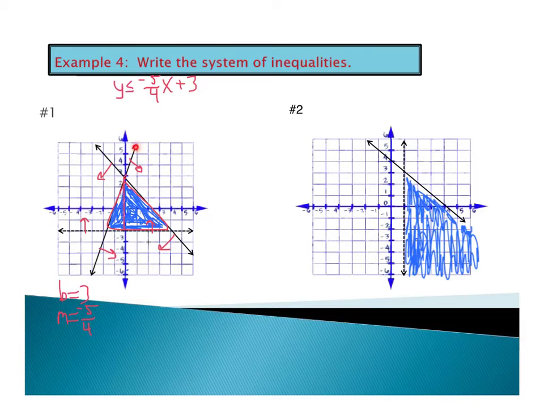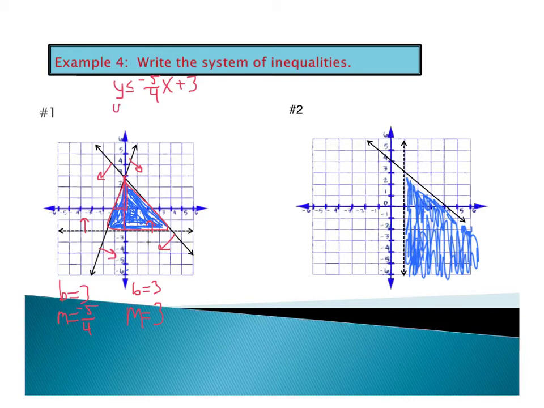Let's take a look at this second one here. Once again, my y-intercept is 3, so b equals 3. That's nice. My slope looks like I'm going down 3 and then over negative 1, so that's negative over negative, that's positive 3. And that also makes sense because we're going up and to the right, and we know that a positive slope is when we're going up and to the right. Negative slope, we're going down and to the right. So let's write that one.